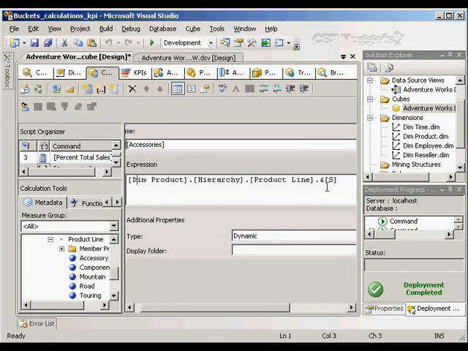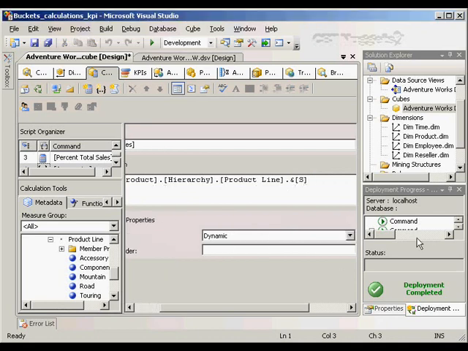And you'll see that we have this dot notation. Once again, this is MDX, multi-dimensional expression. So you see how it drills down dim product dot hierarchy dot product line dot, and then we have the value itself, which is S. You can also create your own display folder. So here I might just call this my named sets. At this point, I will go ahead and build this.